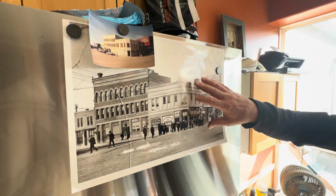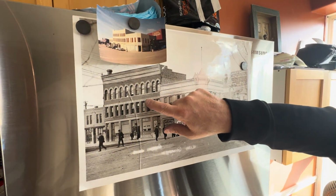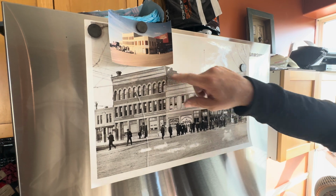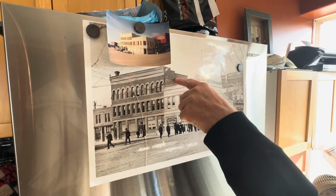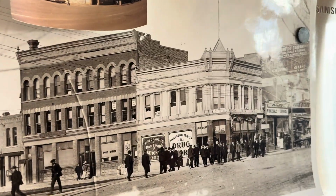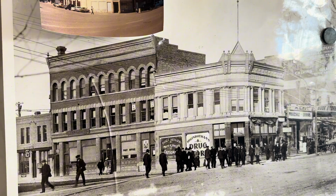In the 50s, some other guys bought it and they smashed all this. See all these corners? Why would they do that? This entire building, even this, is like my deck here now. I hand chipped this. It took me 3 weeks to hand chip all this off with a chisel because I didn't know what was under it. I didn't want to wreck it.